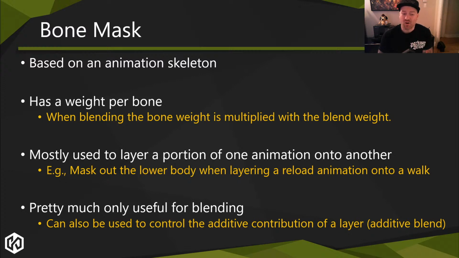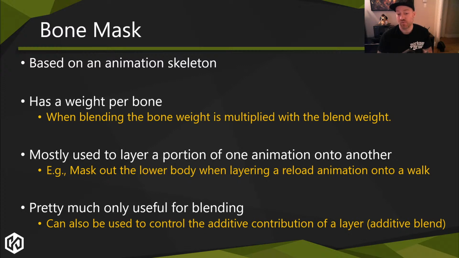And again, these bone masks are only used when we're blending. So all you're basically saying is that when I blend one thing to another, I want to use this bone mask to apply an additional weight to things. For example, I want to blend 2 poses together, but I only want to blend the upper part of the second pose. So I will have a 0 weight for everything below the waist. And then what you're going to get is 100% of the source pose's bottom half, and then the blend of the source pose's upper half with the target pose's upper half.